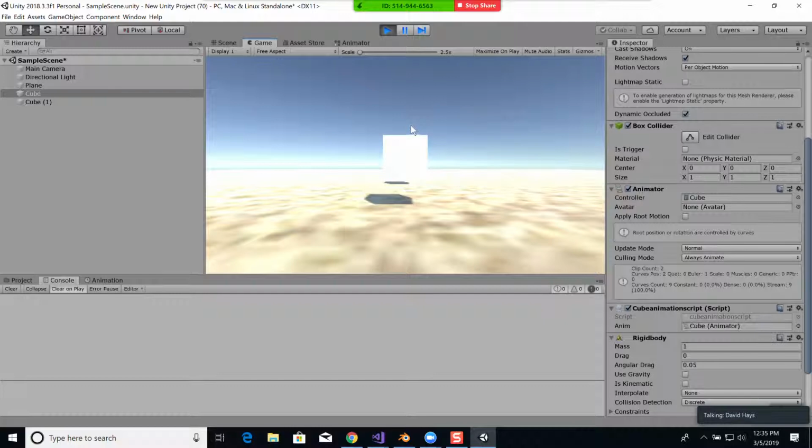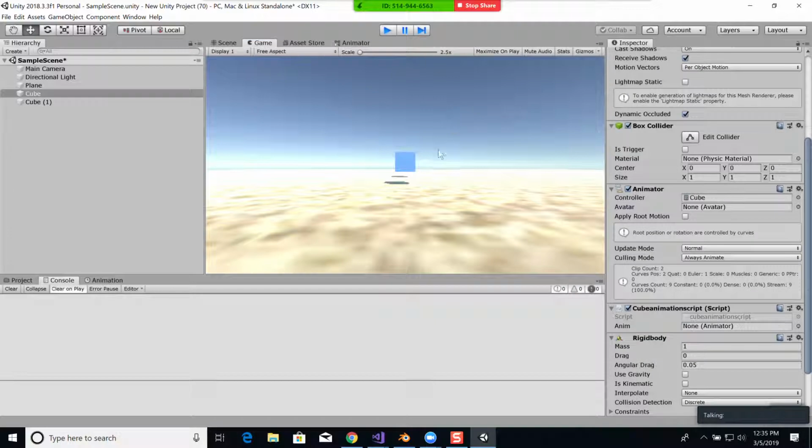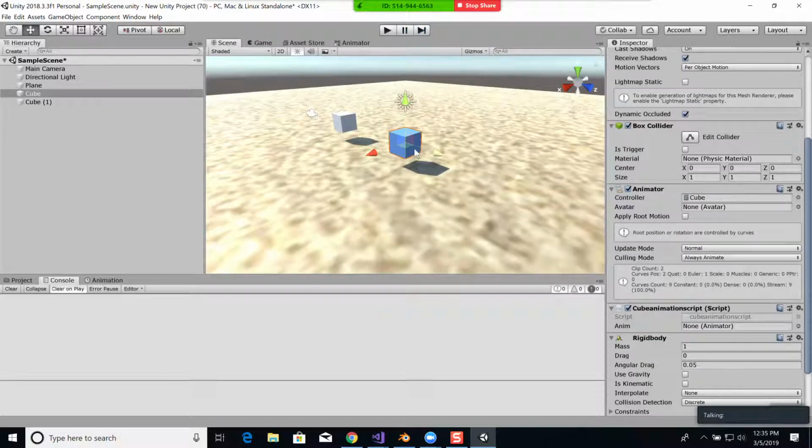Okay, so I'm going backwards, or going toward the cube. That's curious. Unless I should have put the collision on this one.